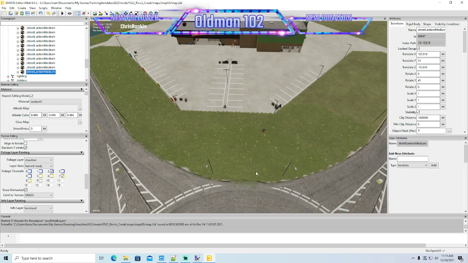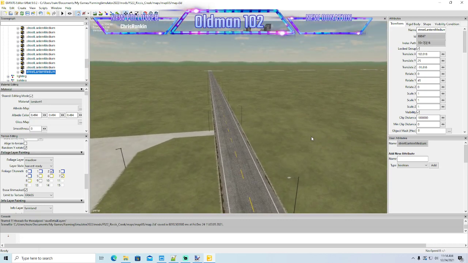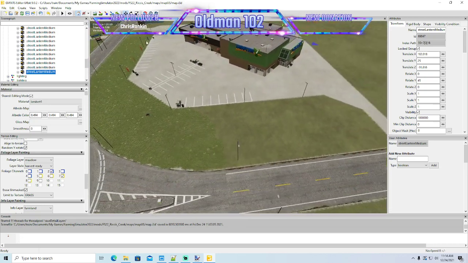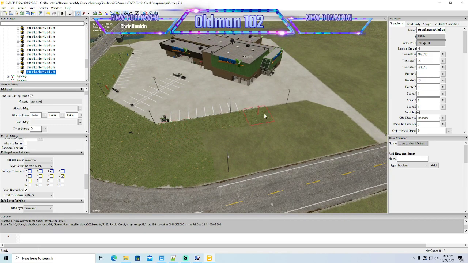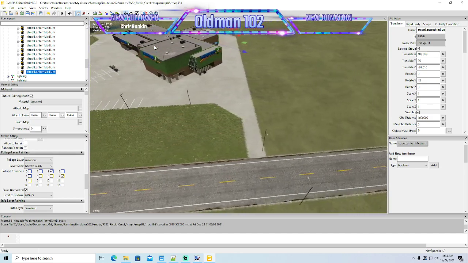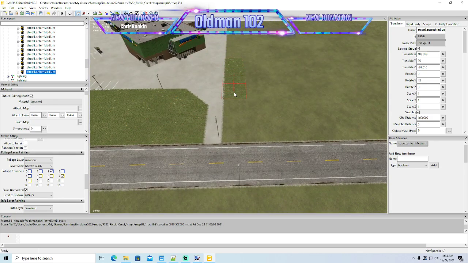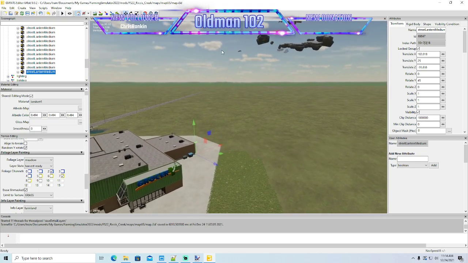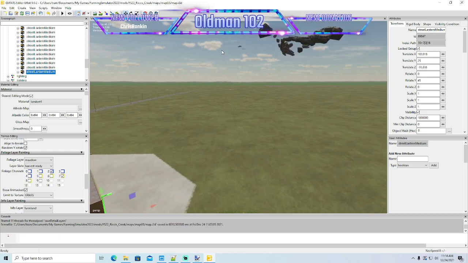I got a little bit of grass to erase on the road. Let's get just some, so I can put some trees along here as a little bit of a break. So let's get a little bit of foliage around the grocery store.